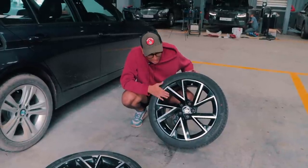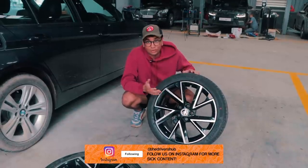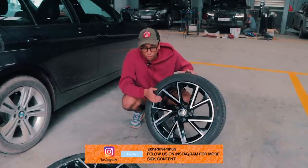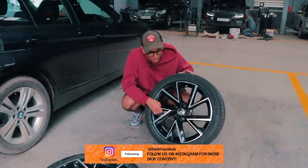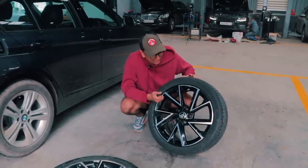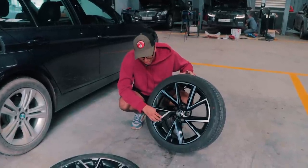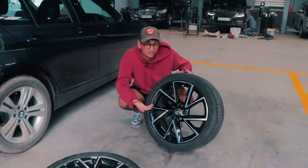So I don't have any option at the moment. I have to run these wheels regardless, because my original set that came with the car has been sold to Bhavneet, like I said. So I have to make do with these wheels. Probably what I'm going to be doing is changing the color later on, because I really don't like this diamond cut finish. I think it just looks super bad and makes it look like a hot wheel car instead of a real car.